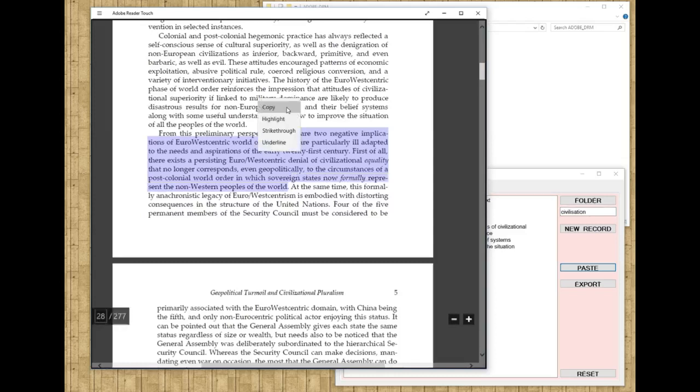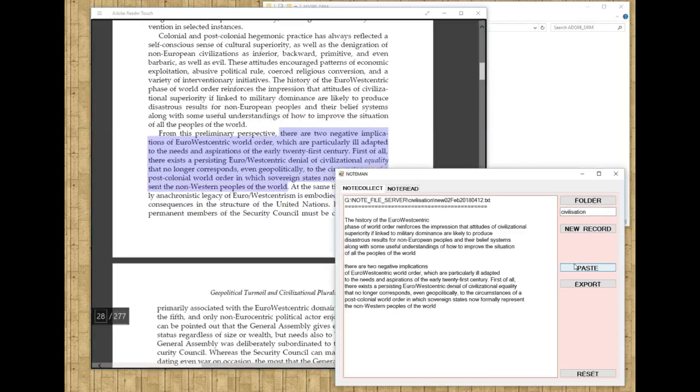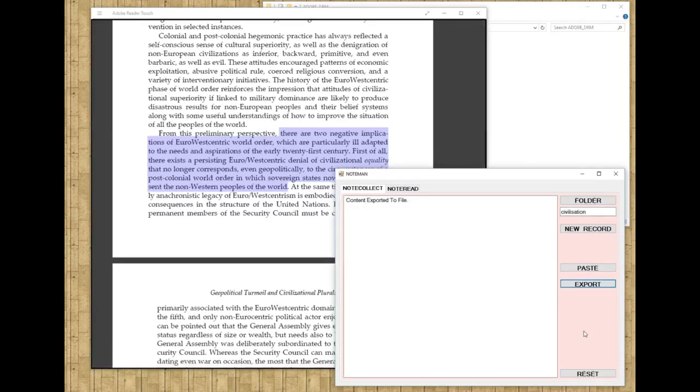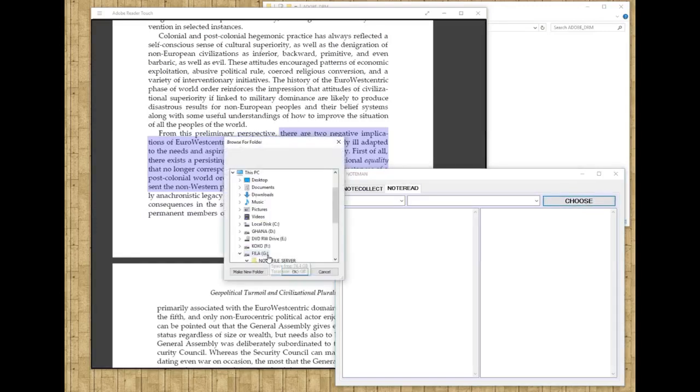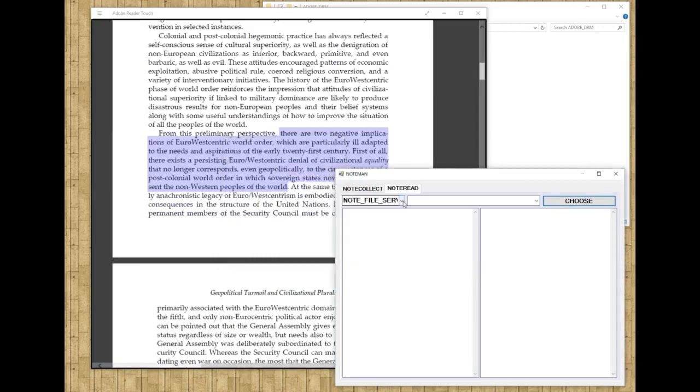And once I am done with this note making exercise, I'll show you how to retrieve the notes. It is the Note Read tab which is used, and I have to take you to the folder. From the Choose button, you go to the parent folder, meaning one folder up, and here you can see the listing of the folder Civilization, and this drop down box gives you all the folders that are listed here.